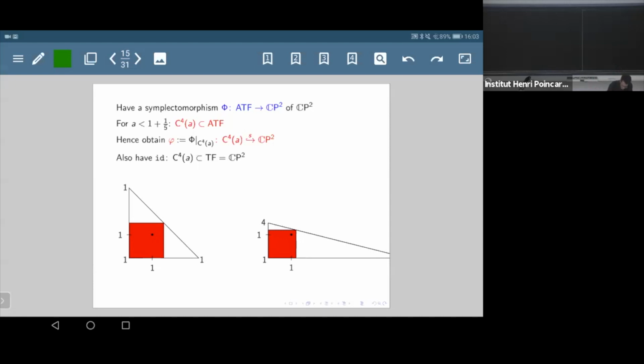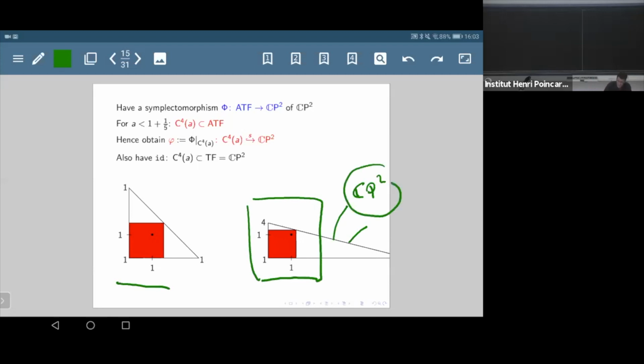So let me prove that the standard cube in CP2 of size 3 is different to the one that I just put by identity into the new almost toric fibration of CP2. You see, this is really a new way to see CP2, but it's still the usual symplectic CP2. So into this somewhat strangely written space, I put the standard cube, just by identity, relative to this new almost toric fibration. So I know that this new thing describes CP2.